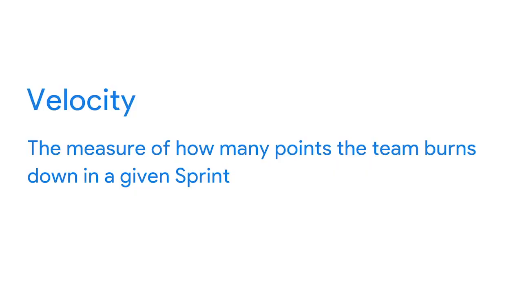In Scrum, there's a term for how many points a team burns down in a sprint on average. That term is velocity. In other words, velocity is a measure of how many points a team burns down during a single sprint on average. When the team is conducting sprint planning, they're using their average velocity over at least 3 sprints to determine how many items they can safely add to their sprint backlog. There are a few things worth noting when it comes to calculating velocity. First, there's no such thing as a good velocity or bad velocity. Velocity is simply what the team has historically been able to achieve in a predetermined time box.